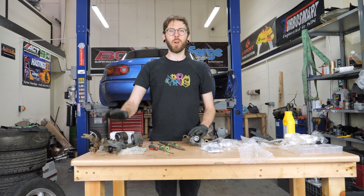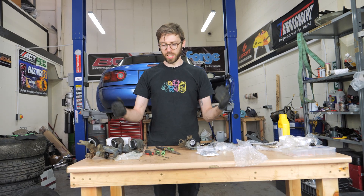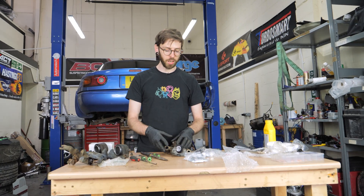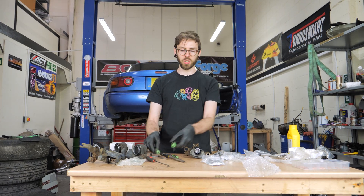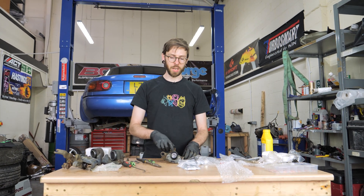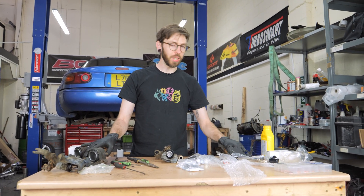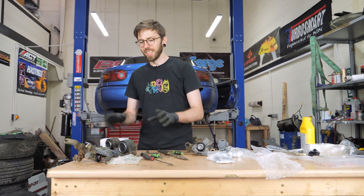We have just finished rebuilding all four calipers. It is now quite a bit later. Every single one seemed to fight us - there were seals popping out, they were getting caught up. We were fighting with the circlips because they're smaller than my sport brakes, these being regular 1.8 brakes, so it's much harder to get picks in there. We've got these short little picks which are just an absolute pain. I'd really want to find the proper set of circlip pliers to make life easier. We'll start throwing these on the car now so that we can fit the bias valve, brake stopper, take it out, do some hard stops, get them bedded in and give Jake the best brakes he has ever had. Let's go!